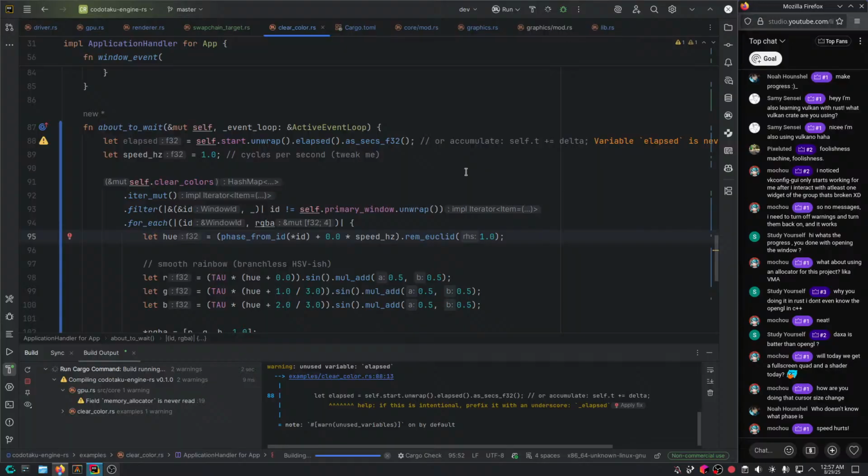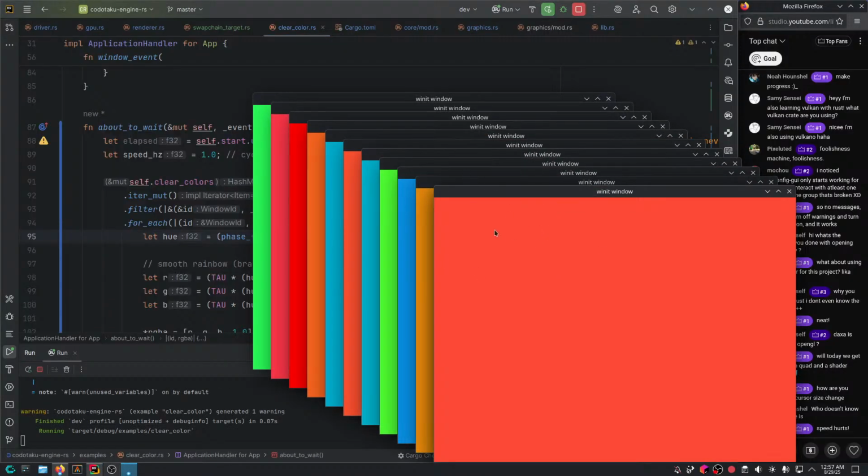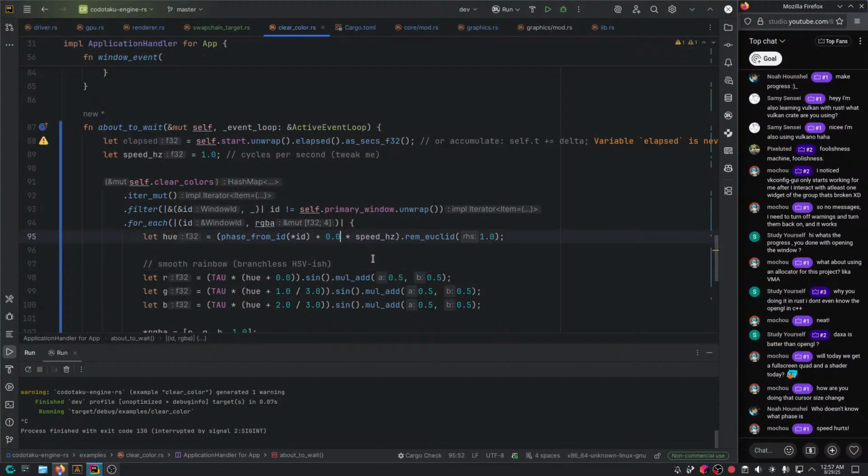Yeah, look at that. It doesn't animate since we're not dependent on time. Other than that, we have this speed_hertz just to control the speed. Like we have 1 cycle per second. If you want it faster, you could increase that and so on.